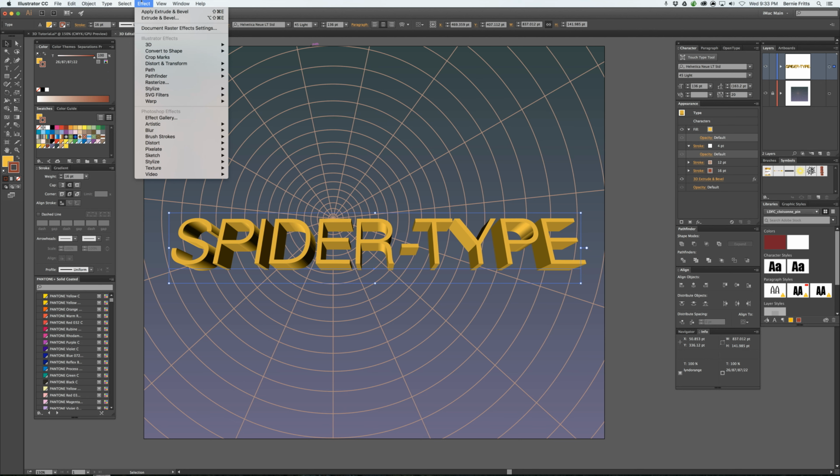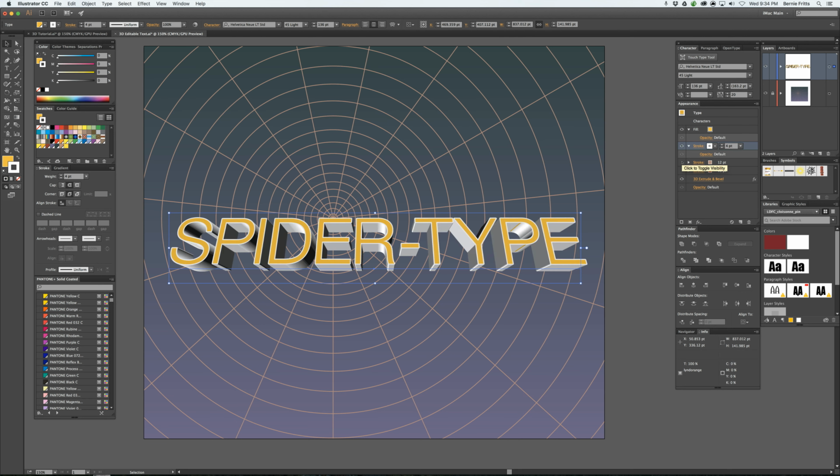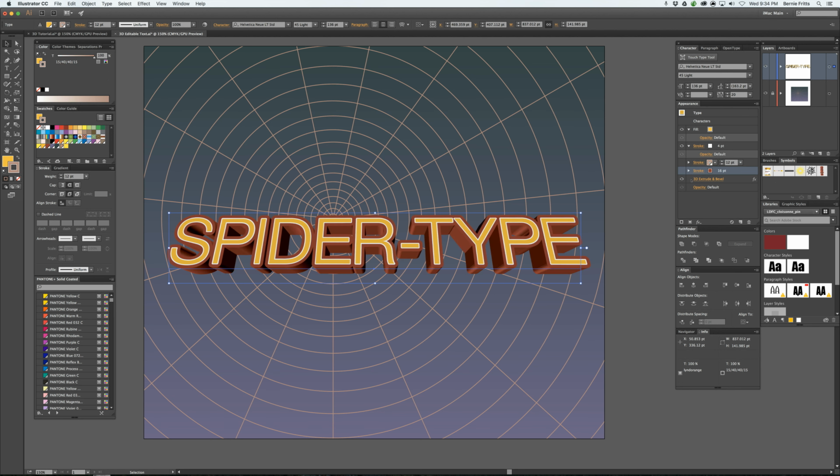Now I'm going to go up under Effect, and I can apply even more effects to it. But first, I'm going to turn on some strokes. Let's look at them. Oh, there's a nice white stroke and a little lighter. Oops, sorry, turn it back off. Sometimes when you're working in 3D, it takes a little while for it to actually click. There we go. So that looks really cool. I really like that.